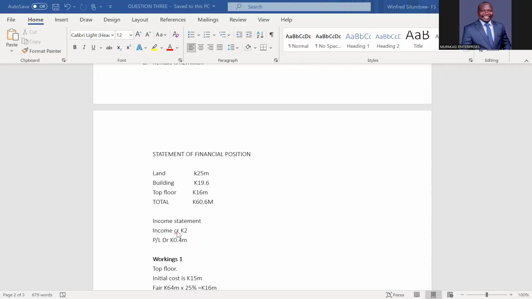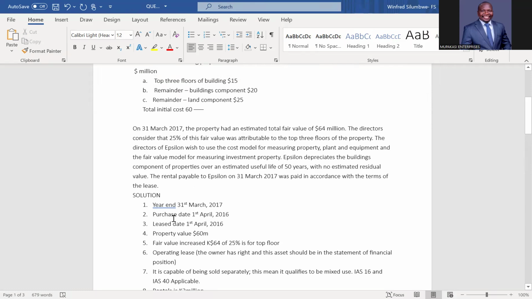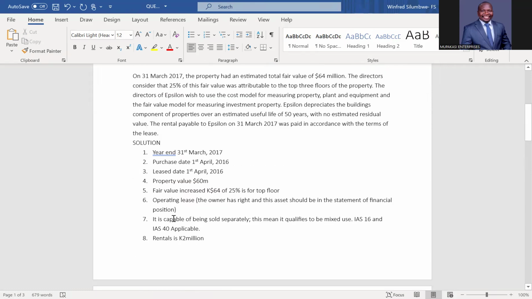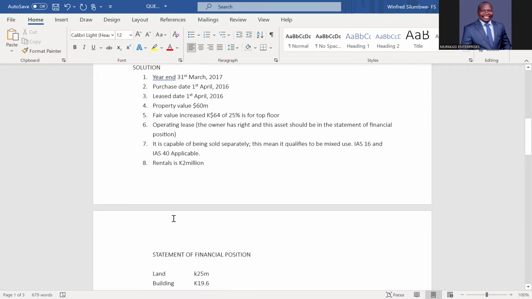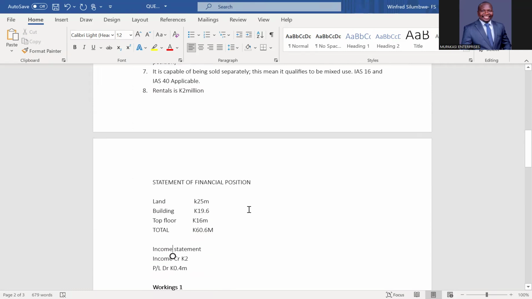So we continue with our assignment. So that's how you tackle this question. Then you'll be home and dry when you reach this far. So this is how you tackle this question. First of all, you need to gather the information, and then you begin to deal with an item, separate an item according to how it is. I thank you so much.